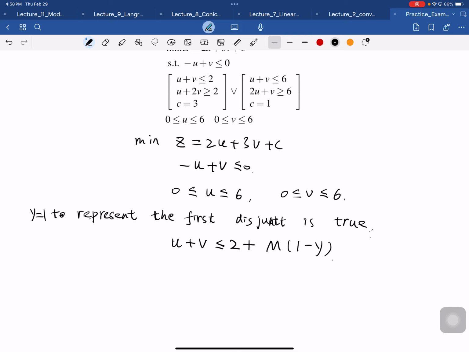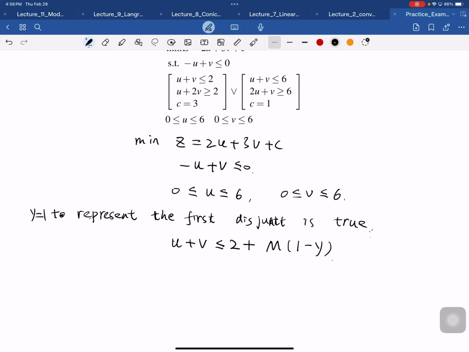Right? Okay. So now the question is, what will be the value of big M we should be picking? Especially when the first disjunction is true, we still want to give a trivial upper bound of u plus v. So what would be a trivial upper bound for u plus v here? Any thoughts? 1,000 might be too trivial. Let's pick a tighter one. Any other thoughts?